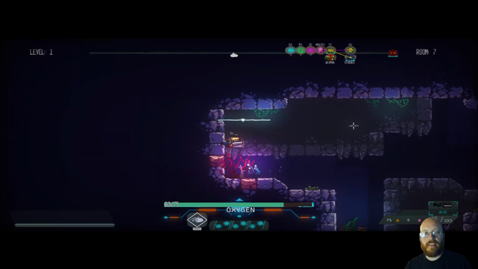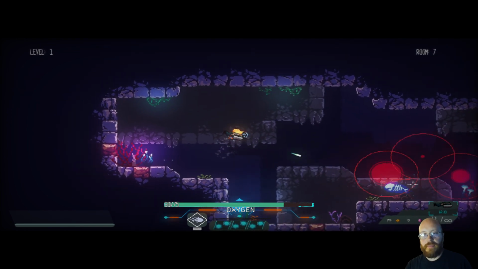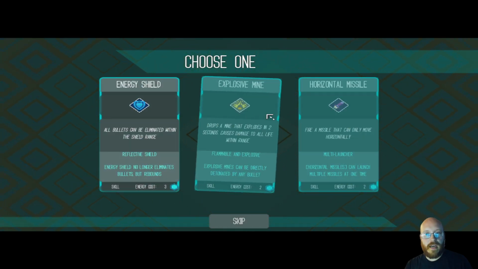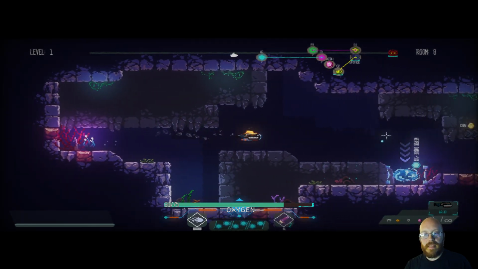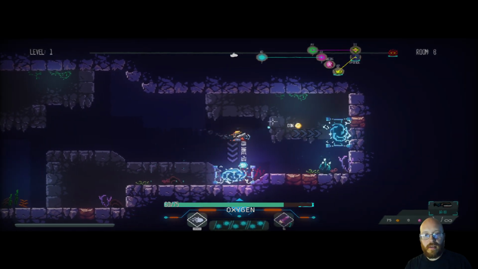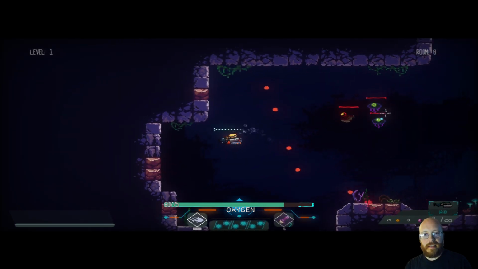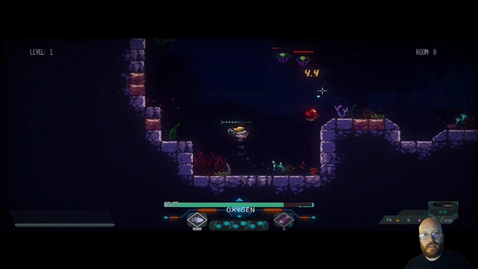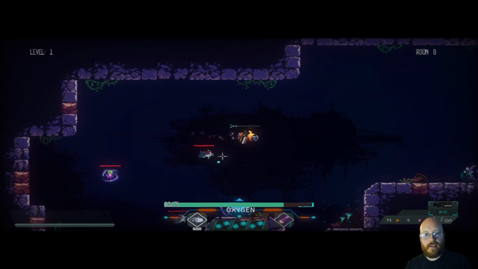Actually, I'm going to pick down because it says skill. There's a skill maybe added to that then. Room complete. Explosive mine, energy shield, horizontal missile. Ooh! A missile, you say? We're going to go down. Now we're starting to get things. Now we are starting to get stuff.